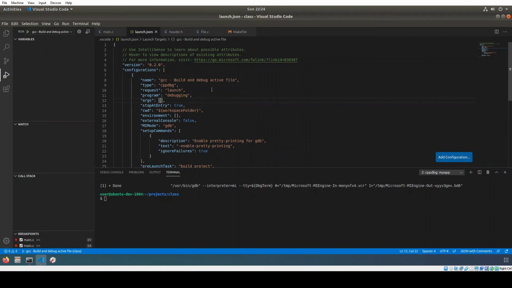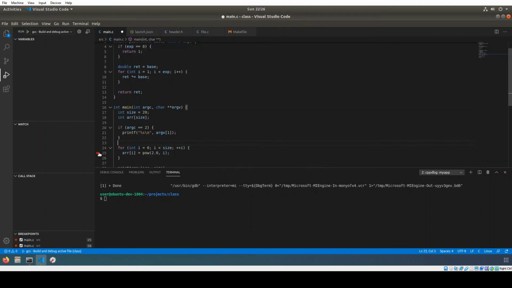In Lab 2, you guys experimented with command line arguments. In order to do those while debugging, you can actually go into your launch.json and add them into line 12 here where it says the arguments, and again, save, it'll auto format for you. We're just going to put in the command line arguments of hello world.